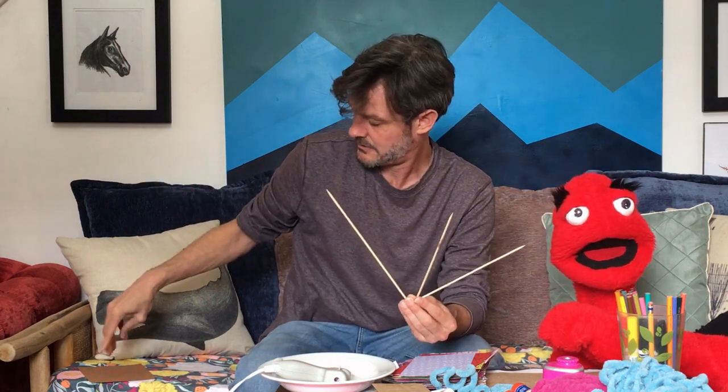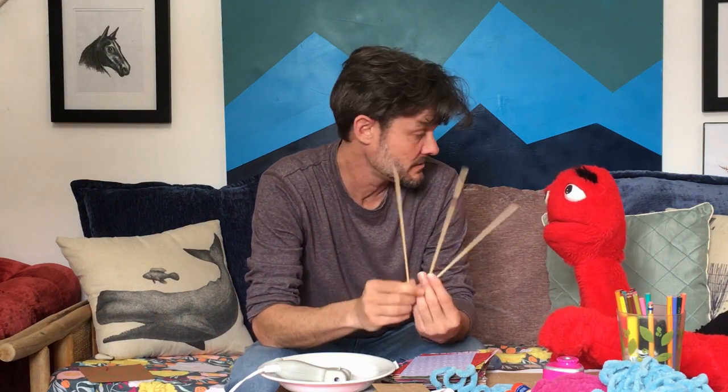Okay, we've got these kebab sticks. These things are great. Not only are they great for eating things like marshmallows, but we've used these in lots of puppets.